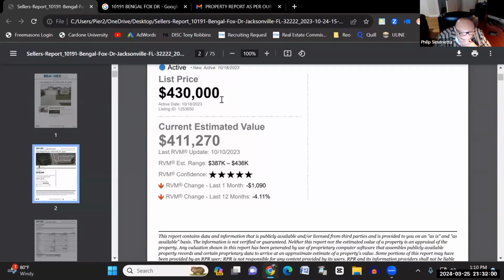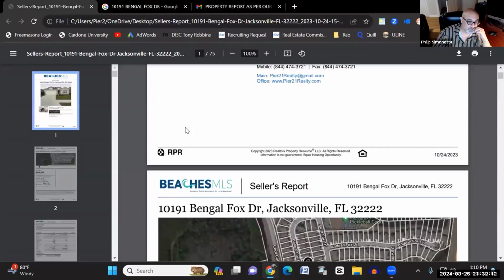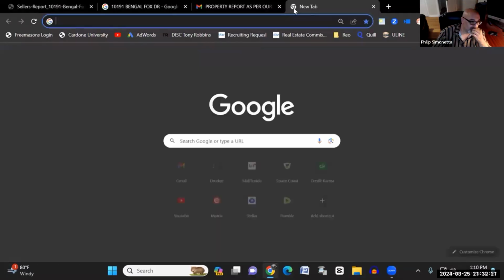The other thing I would recommend is that we do professional pictures. I'll give you an example. Let me get the one here that's pending, and I'll show you the difference. Like you saw the pictures, the darkness, the way they look. I'm going to show you some of the pictures on one of the ones that we just put under contract. I got to log back in there.